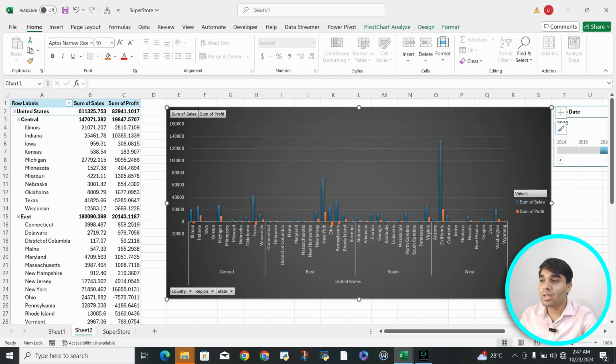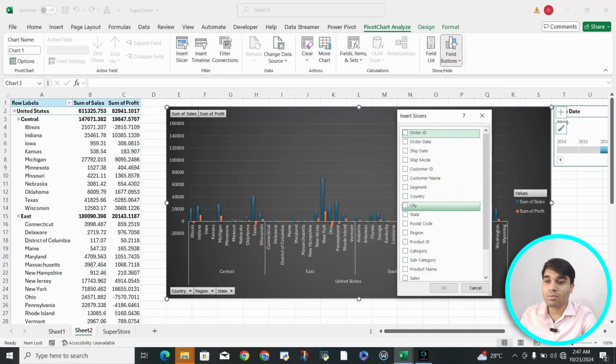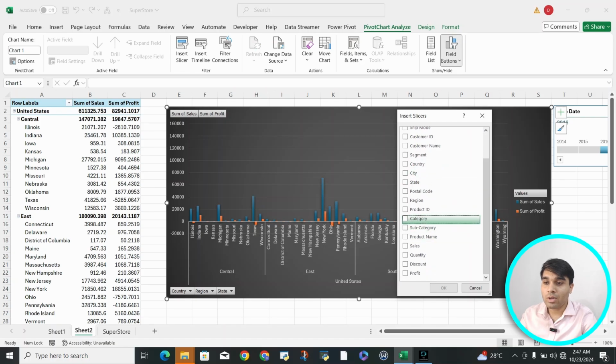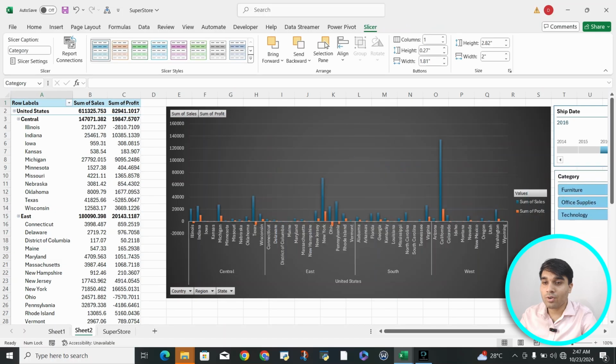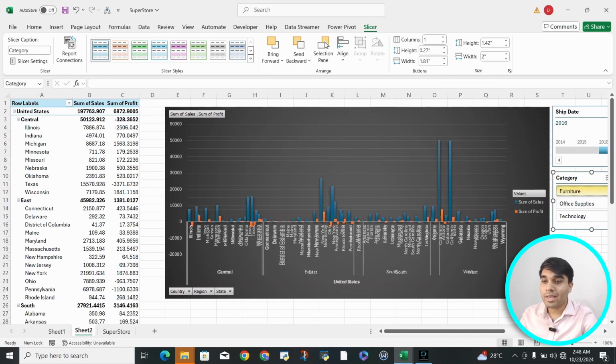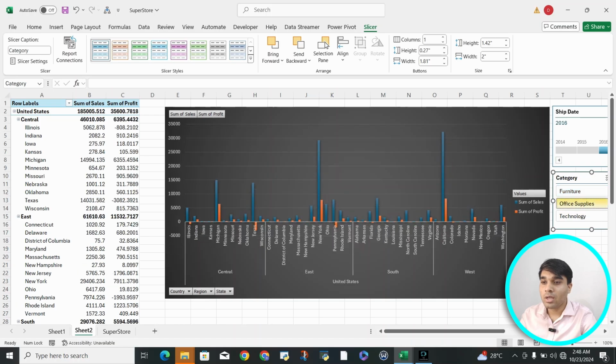In the same methodology, I can go to PivotTable Analyze again and add a slicer based on something. Let's say I want the slicer based on a particular category, so that I can see what is happening to a particular category across the states. If I'm going with furniture, I can see the highest sales is from California, but for office supplies, it is again California, but we have competition from New York.